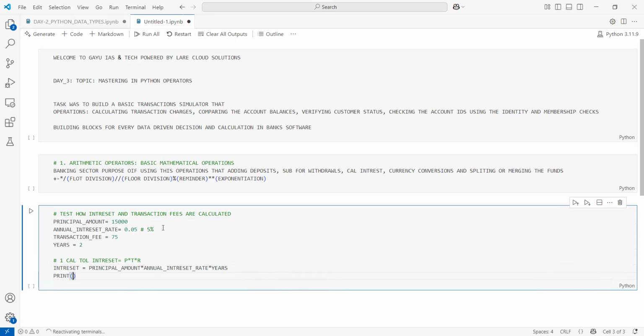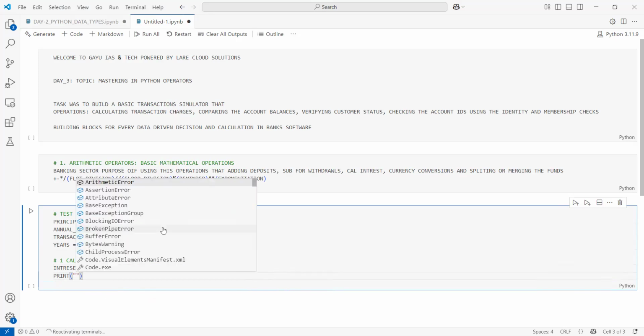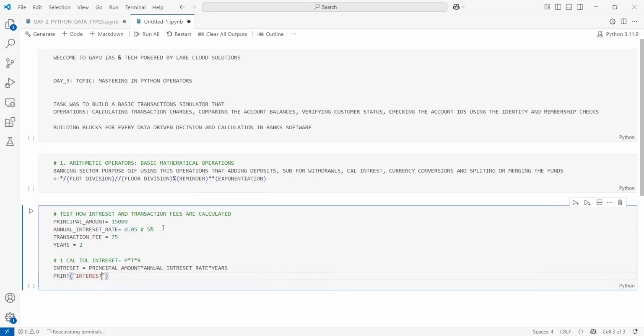Can anybody guess what the output will be? Print interest, comma, interest. What are we performing here? We are performing the multiplication, an arithmetic operation. Let's run this program.